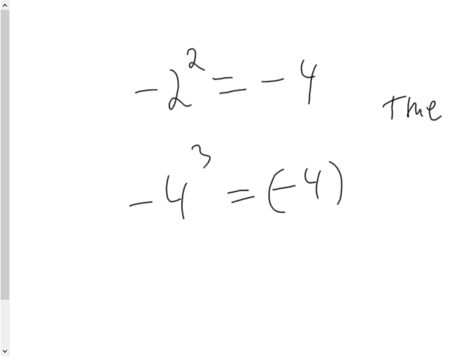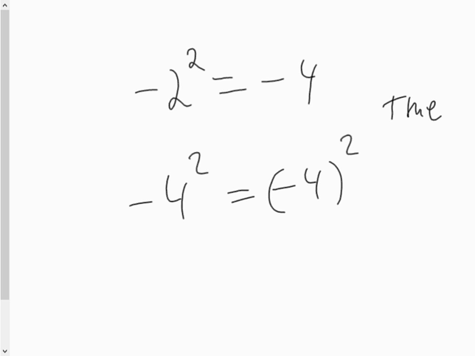So the first question says true or false. Is this equal to -4? And the answer is true, and here's why. When you have any negative power, there is a difference between these two questions. There's not a difference between the standard form. Actually, I'll put a square there. So when you have these two here like this, oh, sorry.